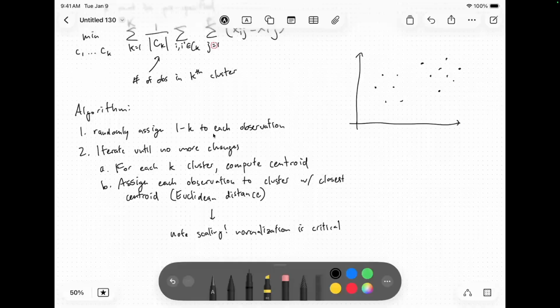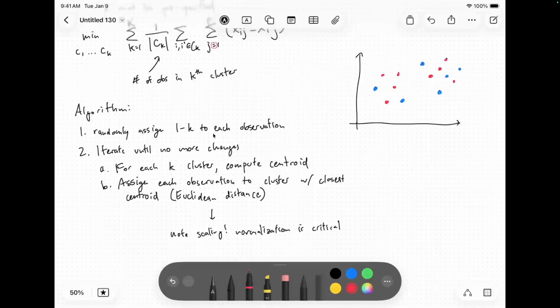Step 1, when it says do this random assignment, essentially what we are doing is this. I'm just going to pick some random points in the data. So we'll go here, and I'm going to assign it into a particular group. We'll do something like this. And then we're going to do something like this. So that's it. That's step 1 of the algorithm.